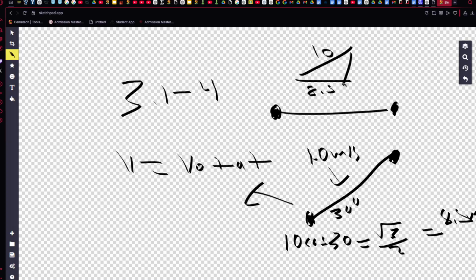And here we could solve it using the Pythagorean theorem, or 10 sine 30, which is just 1/2, so it should be around 5. Which looks pretty accurate based off the Pythagorean theorem. 5 squared is 25, 8.5 squared is around 70. So 25 plus 70 is around 100, and the square root of 100 is 10. So this is what's called Vy, this is what's called Vx, and you can tell how fast something goes separately.